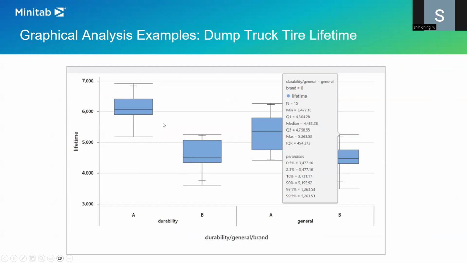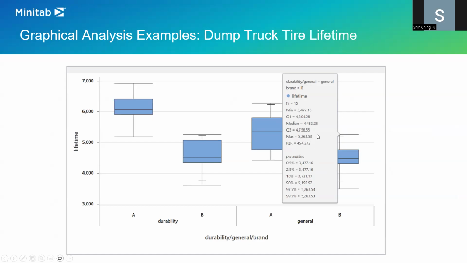Central tendency. Variation could be similar. And for general, also, A central tendency is higher than B. The median number is higher than B, but maybe big variation on A type. So I can have a quick understanding of these types. Maybe you would say, looks like it doesn't matter which type, A in general is better than B.